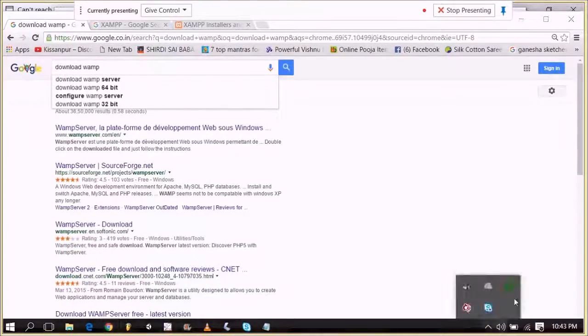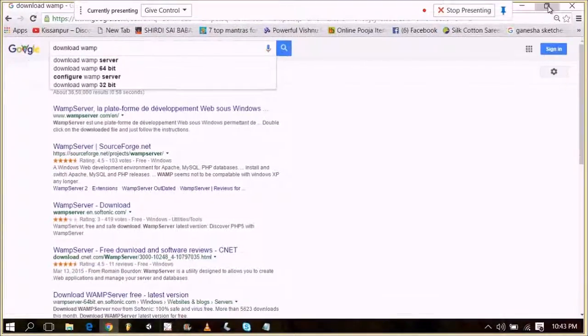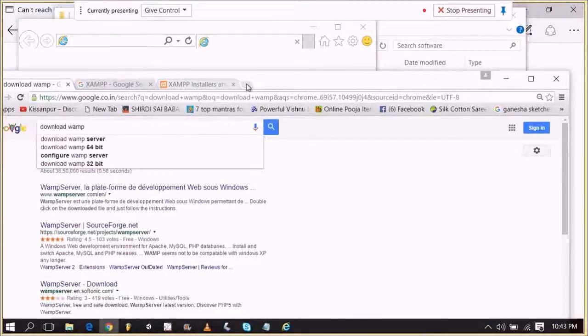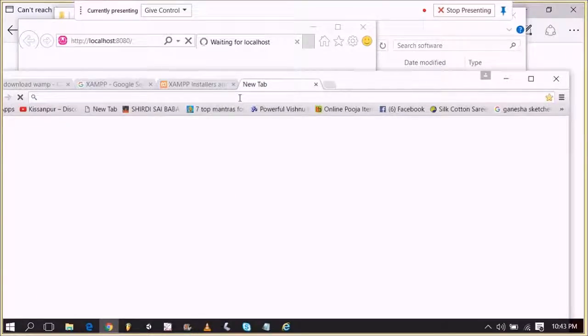Now how will we see that Apache is running? One thing is very simple. You can just hit localhost.